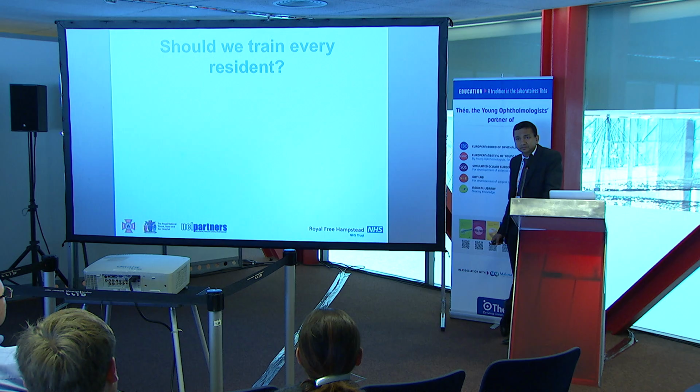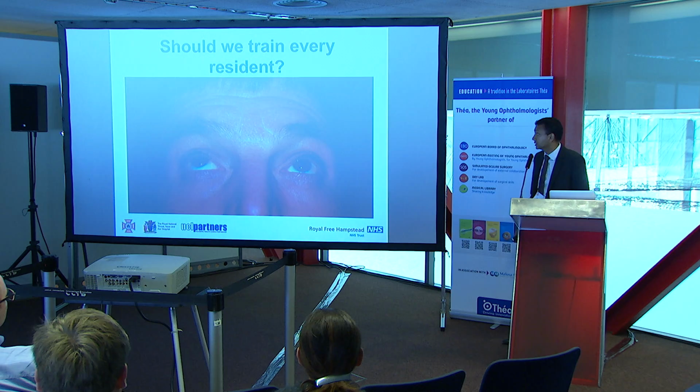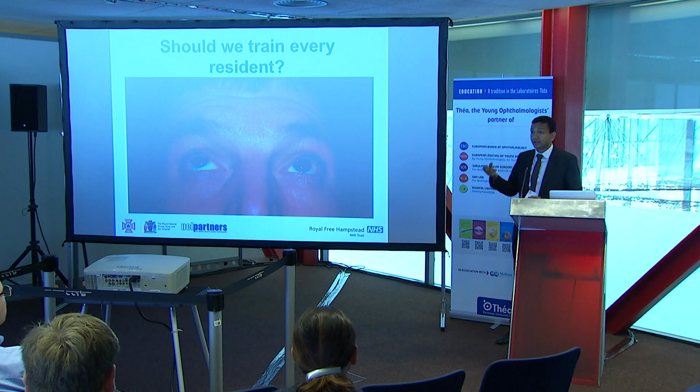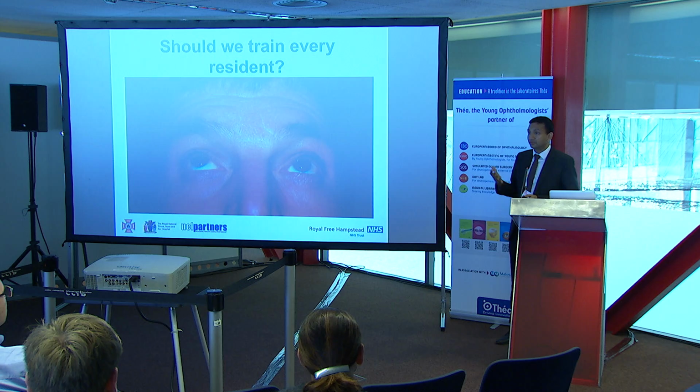So here's a patient who came to us with a retinal tear, and that was cryoed. So there's retinal cryotherapy. That was fine. But you could see after the operation, he couldn't look up. And the reason was that he was given the injection of anesthetic into the inferior rectus that had now basically inflamed and got fibrosed. And the first thing it teaches you is an appreciation of where the muscles are and what to look out for.